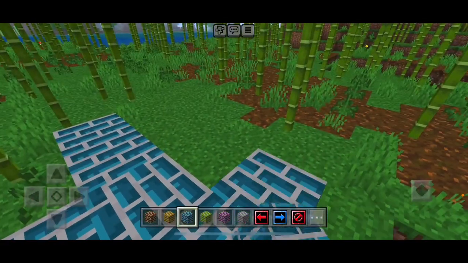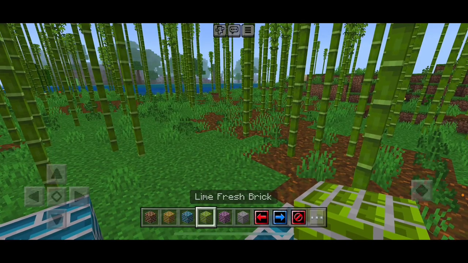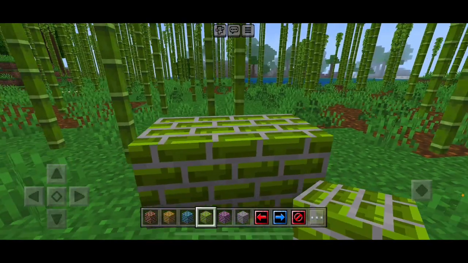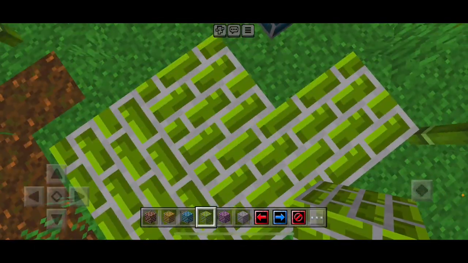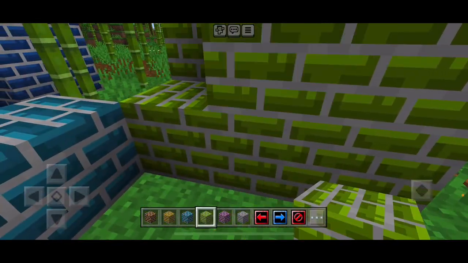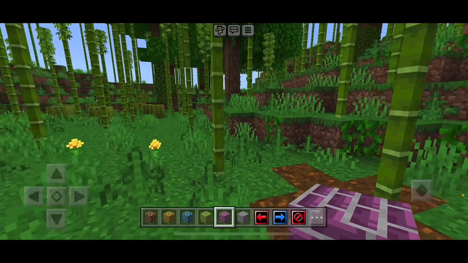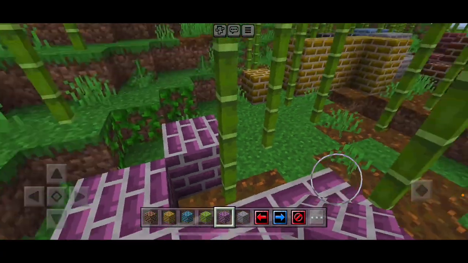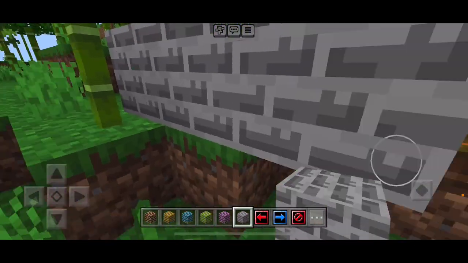Here it is. And this is a lime fresh block. Brick. I've been calling them blocks, but they're bricks. Okay, they're bricks. Got it. Color bricks. So there we go. A magenta fresh brick. Let's place it right here. There we go. A light gray fresh brick. There we go.